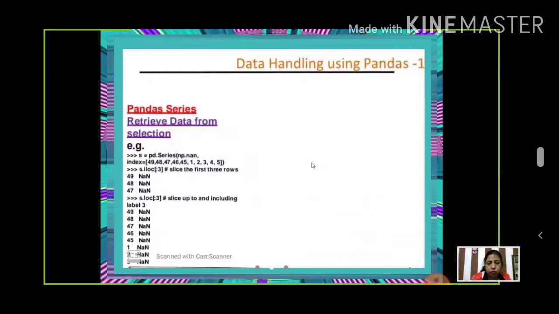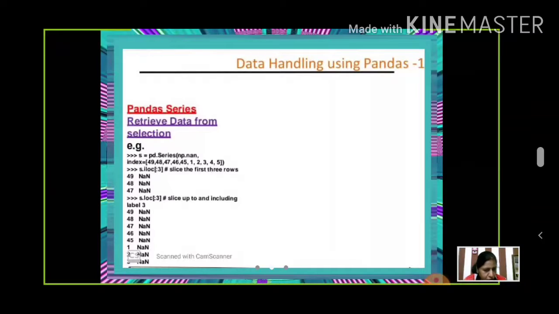In this example, I have taken a series pd.Series with np.nan. Index are 49, 48, 47, 46, 45, 1, 2, 3, 4, 5. Clear? It means I have used np.nan as data, so all the values are nan, and as index I have chosen 49, 48 and so on.